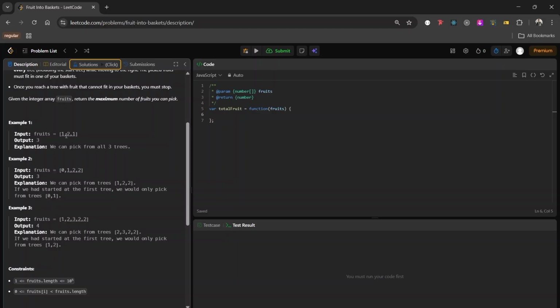By right, I mean from left we start. We will keep adding elements into the window, and we will stop once we have three types of fruits. Then we make our window valid again. How do we validate it? We can make our window valid by removing one type of fruit so that we are left with only two types of fruit.